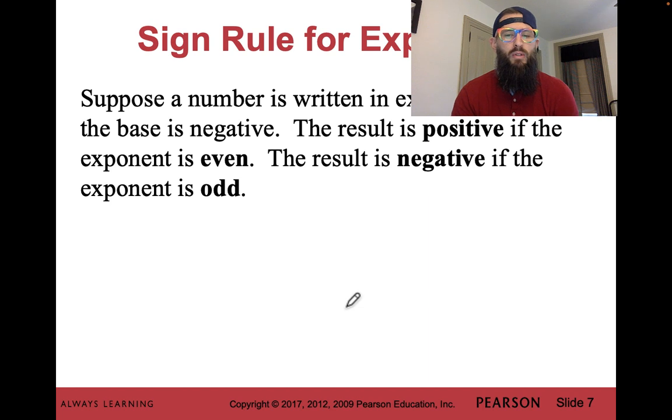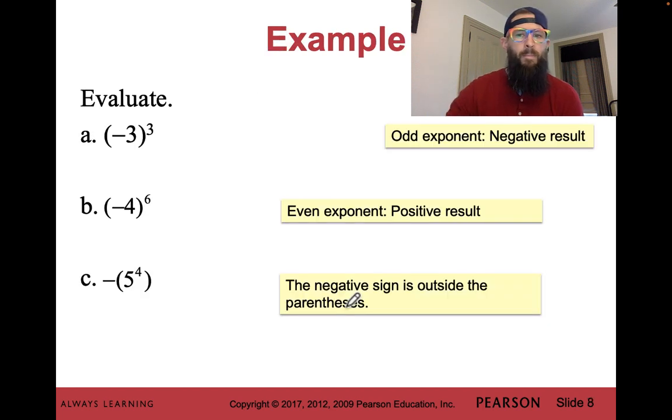Okay, now this is important. Take a minute and pause this. The short of it is, if we have a positive base or a negative base raised to an even power, the final product is going to be positive. If we have a negative base to an odd power, that's going to result in a negative product. So here we have negative 3 times negative 3 times negative 3. Negative times a negative is a positive, so it gives us positive 9 times negative 3. And then if we have a positive times a negative, that's going to result in a negative.